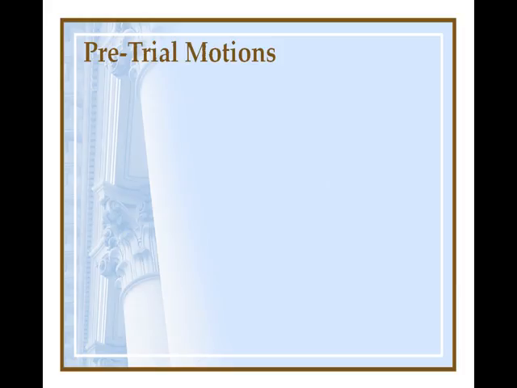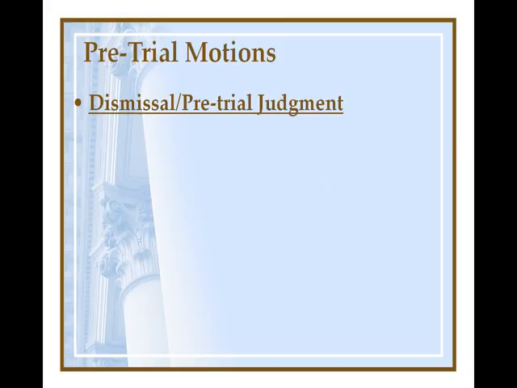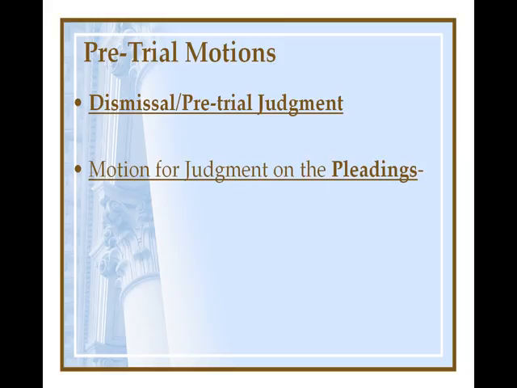So discovery is taking place, and we still aren't at trial yet. We have a time period where you can have pretrial motions, and sometimes here what you want to do is get the case dismissed. How do you do that? One of the ways, and again, you're not going to go to trial if this happens, is a motion for judgment on the pleadings. This is long before even discovery took place. You have your complaint and the answer, and that's the pleadings, and then you go to the judge and make a motion for a judgment on the pleadings right there.